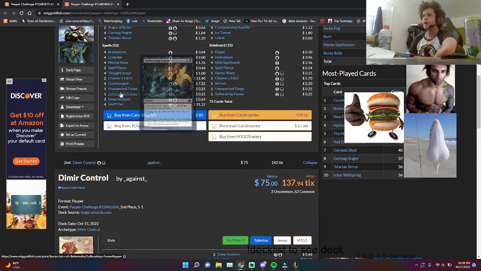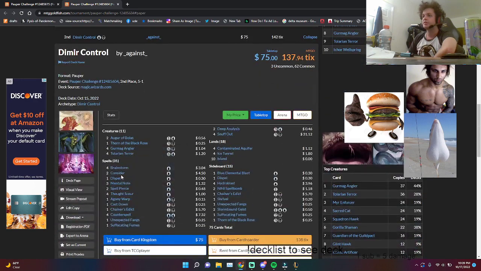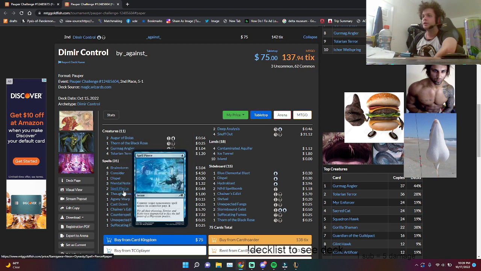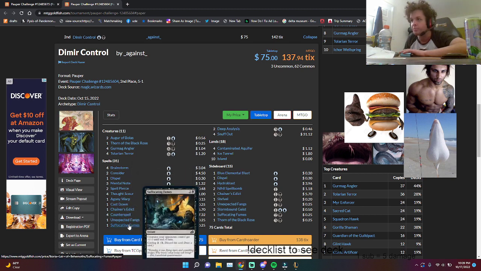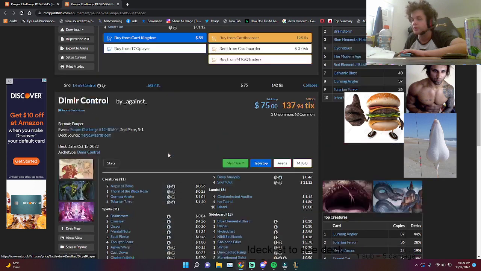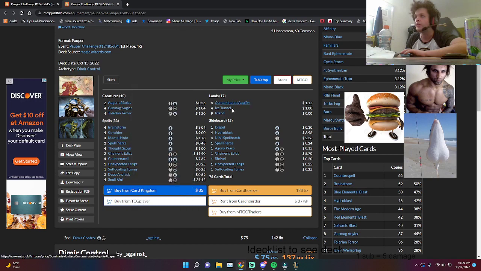This one has 2 Spell Pierce. Oh, it cuts a Consider. It cuts 2 Considers in this one. With the extra lands, they cut a couple Considers. Oh, they cut a Mental Note as well, for having access to an Agony Warp and... what is the other thing? The Dispel. Right? Yeah. So that looks like the main differences.